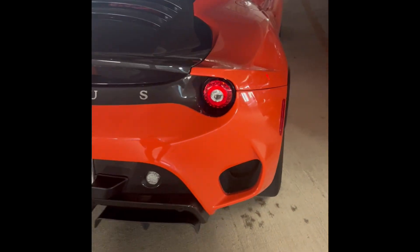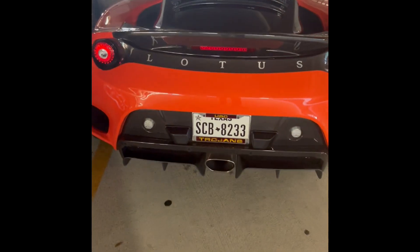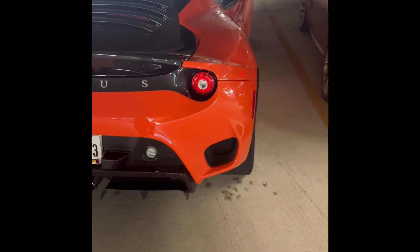This is the 2021 Lotus. In terms of the specs, I'm sure you guys can Google or do a quick internet search and find all that stuff out. This is a car channel for guys that are not really car guys, but love driving cars — if that makes sense. Just a quick look at the car — I think it's a really striking design, very unique. You don't see a lot of them on the road and you definitely turn heads.